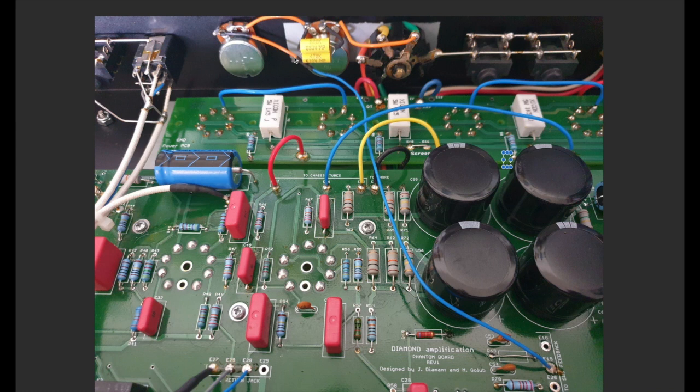Here's the orange wire I soldered onto the existing blue negative feedback line, which comes down onto the PCB — and you can see it's actually labelled on the PCB as 'feedback line,' which is cool. What I did was pull out the resistor in the fixed depth circuit here, and simply by linking it, this completely bypasses that cap, taking the fixed depth completely out of the circuit. The negative feedback runs through the blue line, across this link, into the fixed negative feedback resistor — which I've moved down to 62k from the stock 100k. Lowering this resistor to 62k gives me the ability to bring in this response pot to control overall variable negative feedback.